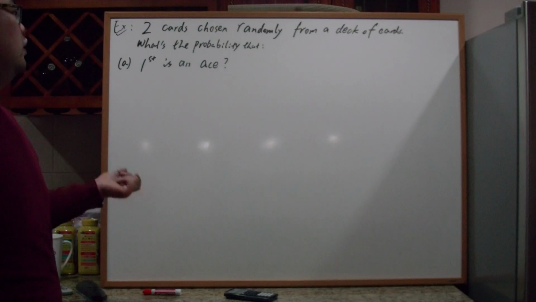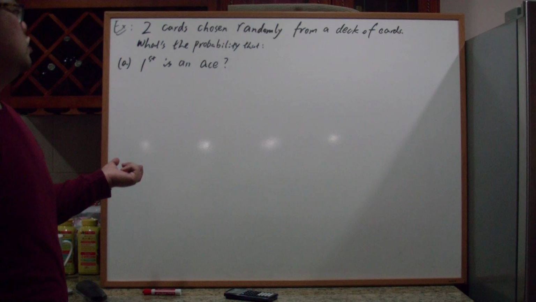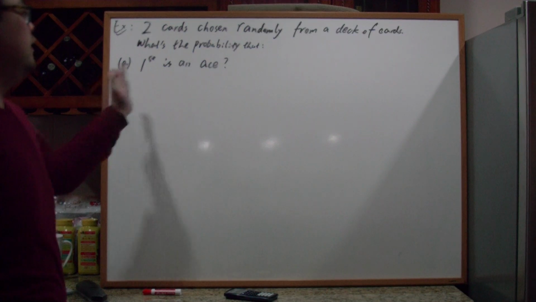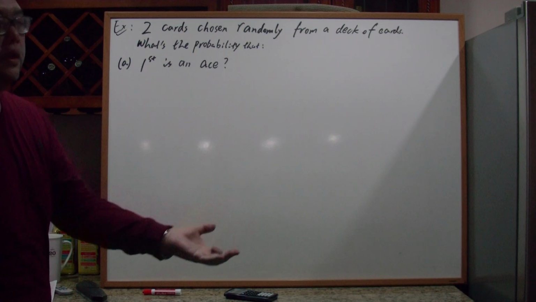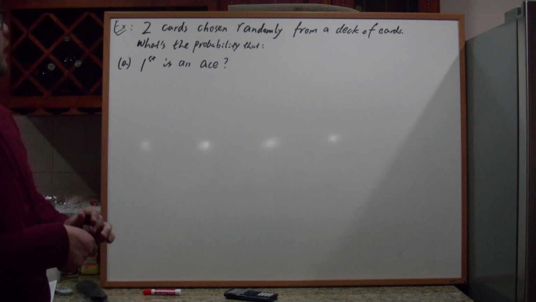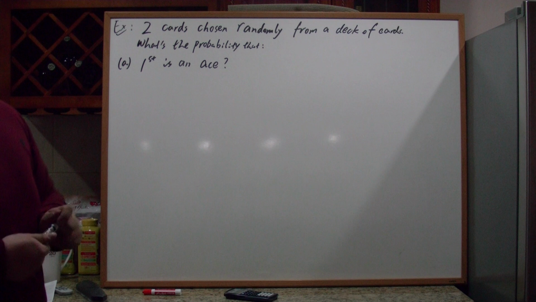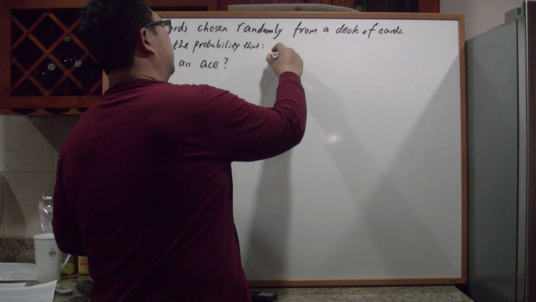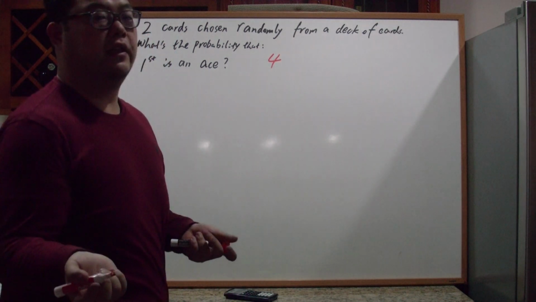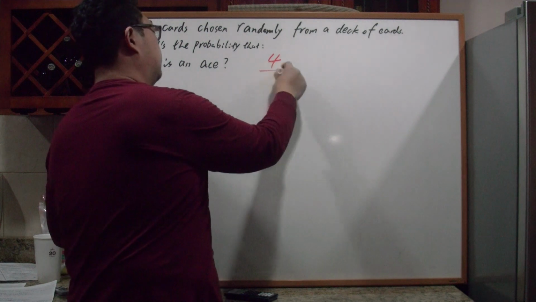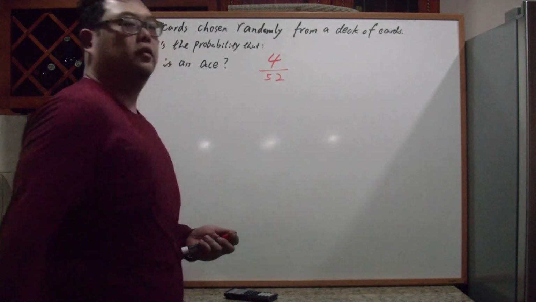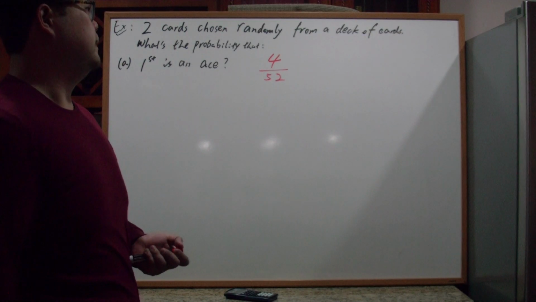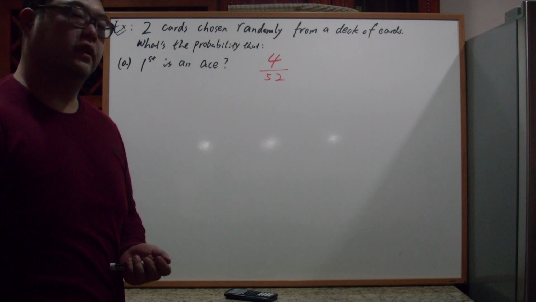We just want to know what happens if the first card is an ace. Well, we do not need to separate the case that the first card is an ace and the second card is what. We only need what happens if the first card is an ace. So that probability will be 4 aces in a deck of 52 cards in total, regardless of what the second card is, right? Even though it's without replacement, that is not our concern.